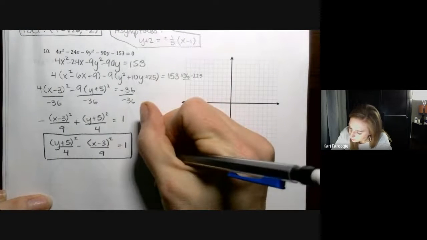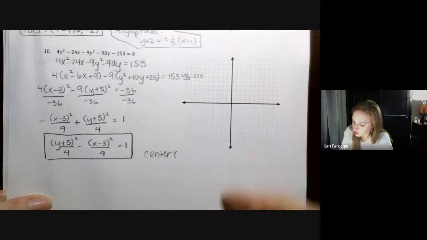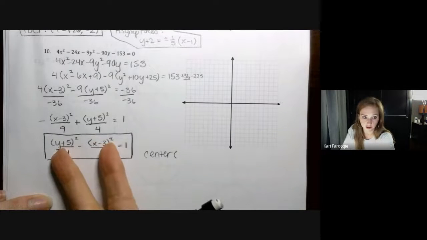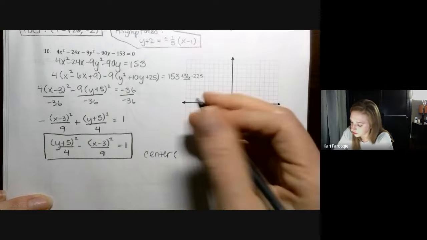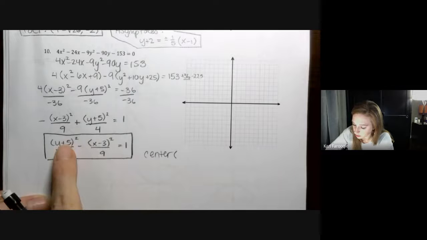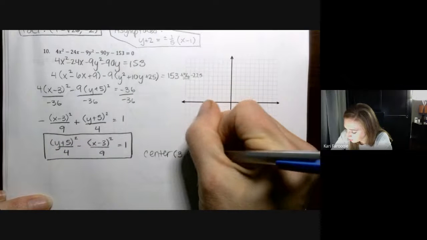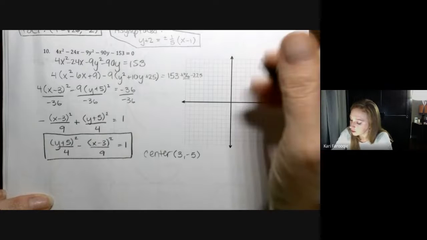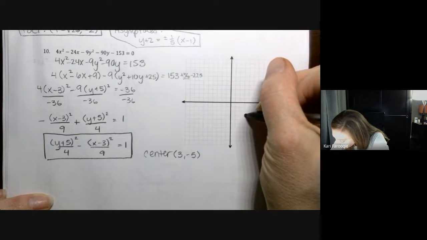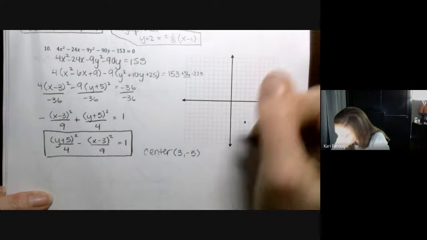Okay, very important to note that your center here, (h, k), is going to be flipped in this. You cannot read it from left to right. h always corresponds to x, k always corresponds to y. So your center is actually at (3, -5). I've seen a lot of students think about that as left to right instead of x being with h and y being with k. So be very careful with that. x minus h, y minus k. So your center's at (3, -5). Go ahead and plot it.